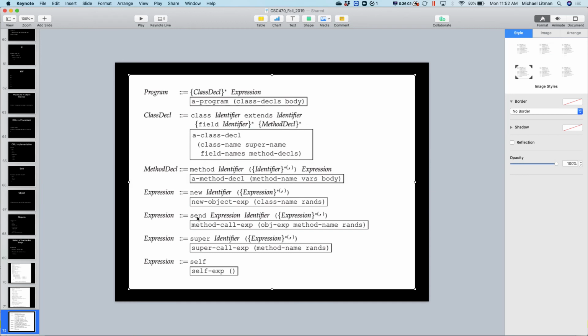All right. Similarly, let's look at this next guy. This next guy is a send expression. Now, we mentioned last time that in Java, our expressions are represented in dot notation, right? But effectively what we're doing is we are sending a message to an instance of a class. Make sense? So here's the beginning of it. We are sending something. What are we sending? The result of this expression. Who are we sending it to? We're sending it to this identifier.